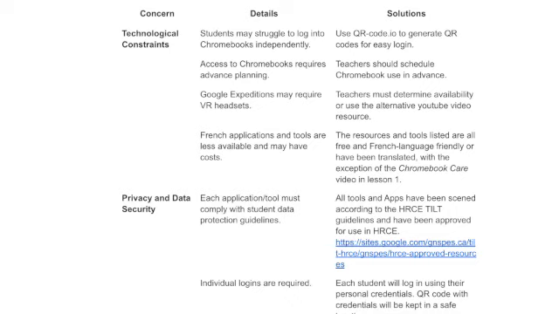Access to Chromebooks itself is a tricky thing to mitigate. At our school, we have sign-out sheets, and this just requires extra teacher planning. Also, making sure that you have a full set of Chromebooks available at your school is an important thing. Alternatively, students could take turns to mitigate this problem. The biggest thing I had to let go of during this unit was Google Expeditions. Because Google Expeditions requires VR headsets, and these VR headsets require cell phones to work properly, this is something that is not realistic for my context.